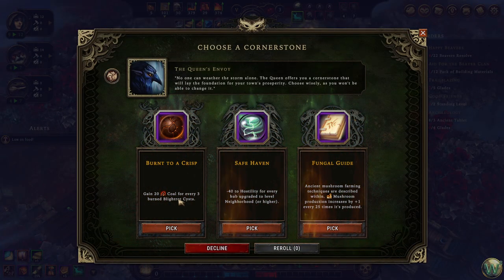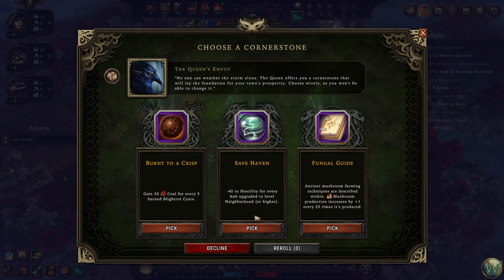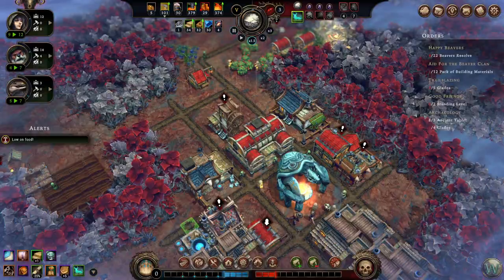Cornerstone. 20 coal for every 3 burned blyrot cysts. Not a bad deal. Minus 40 hostility for every hub upgraded to level neighborhood or higher. We'll do that. Ancient mushroom farming. Mushroom production increases by +1 every 25 times it's produced. Unless we got a farm where we can grow mushrooms, that's not any good. I think I'll do this one.